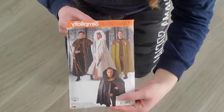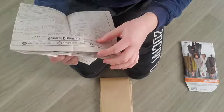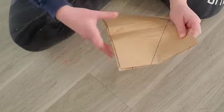Everyone, and welcome to another video. In today's video, I have something really cool. Today I will be making a custom cloak for a client of mine.